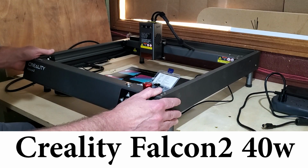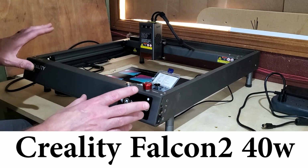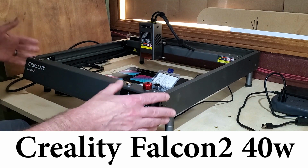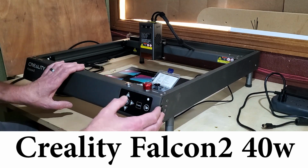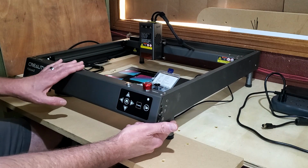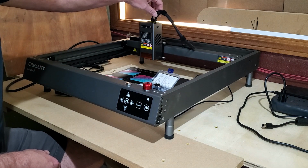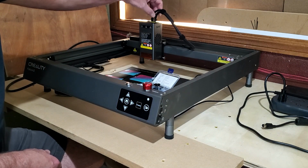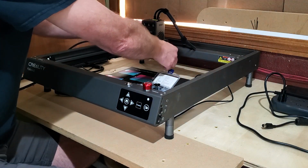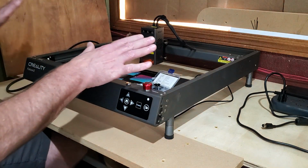All right, here it is. So normally like an unboxing video, you have to put stuff together, but this is so simple. I didn't want to waste time getting it out of the styrofoam. It comes almost completely assembled. All you have to do is put the legs on. I went ahead and put the extension on, but you don't have to. And you hook up these two hoses, that's the air assist, and plug it in, and then put the head on. So this right here, just adjust it like that, screw it on, and you're done.